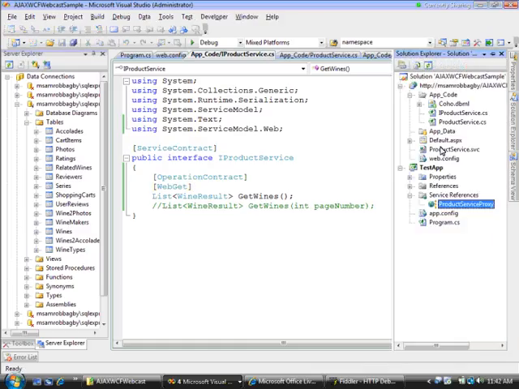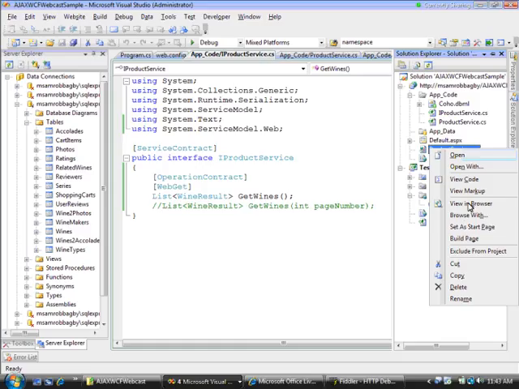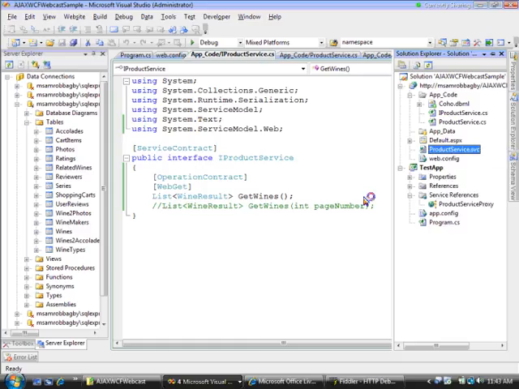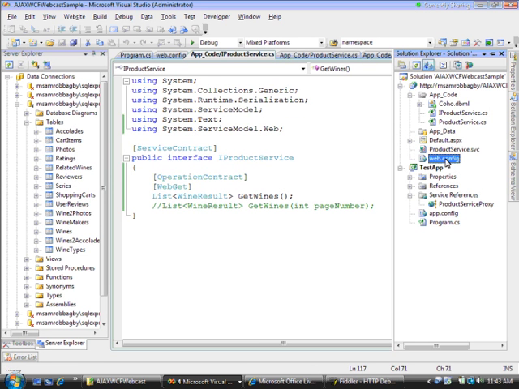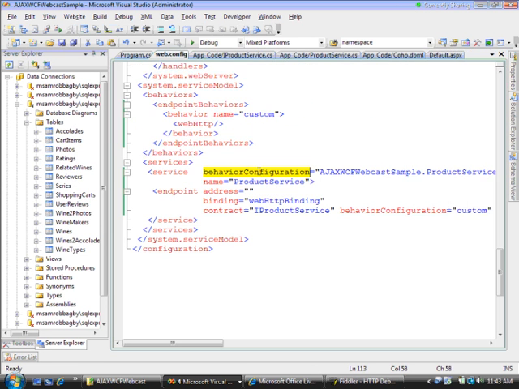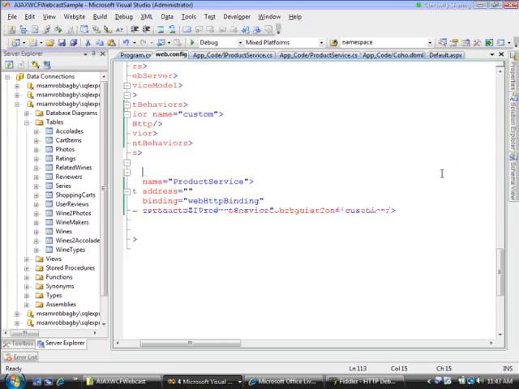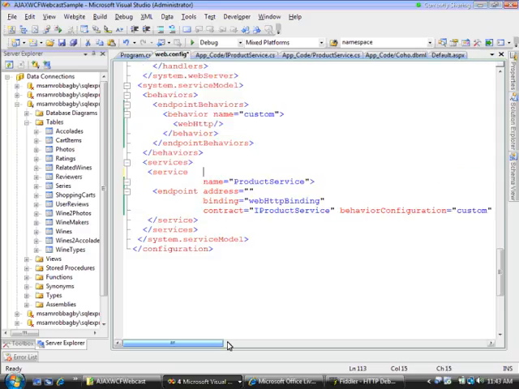So let's see how that works. I'm just going to run this up in the browser. Of course, we've got to clear out my config, because I deleted that configuration.